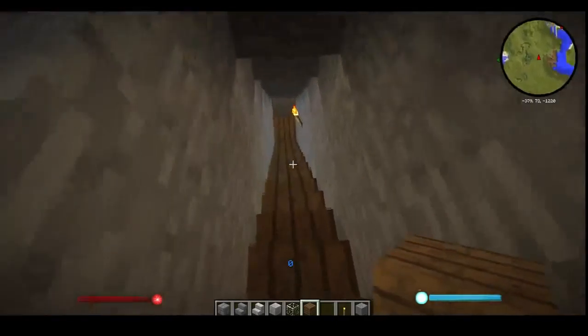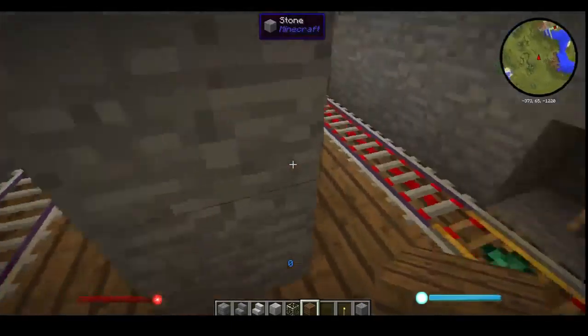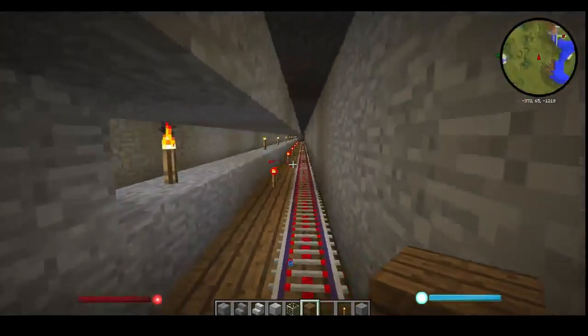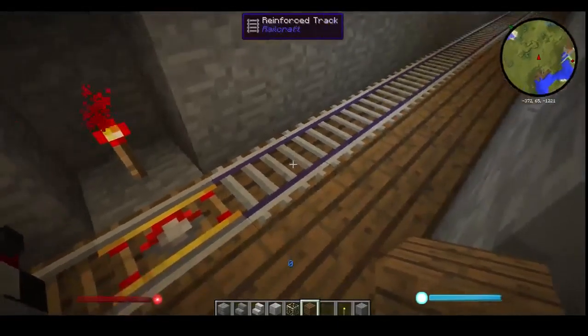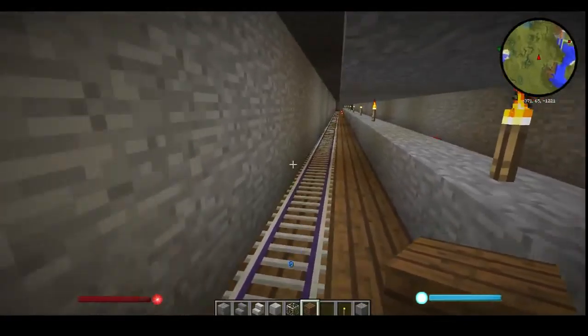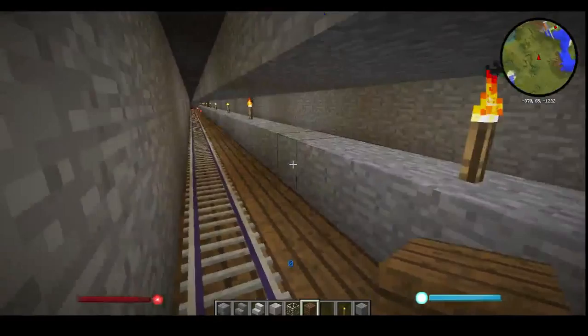So we're gonna come back down here. This is continuing on, and what I have set up down here is a subway system, or a rail system, if you will. These are reinforced tracks to prevent the rails from exploding and causing us all to light on fire.